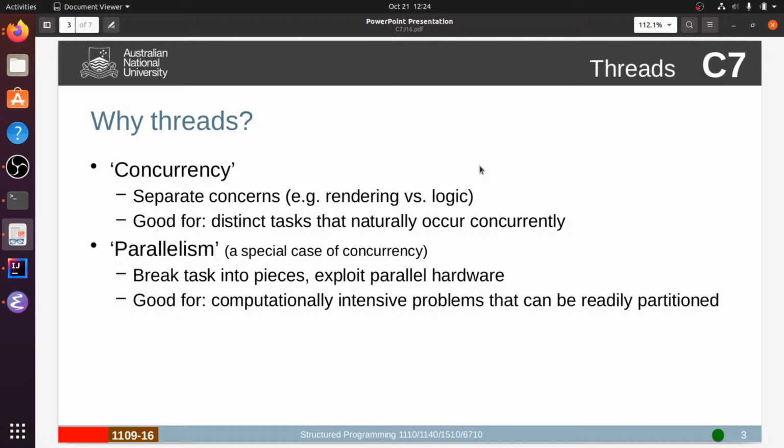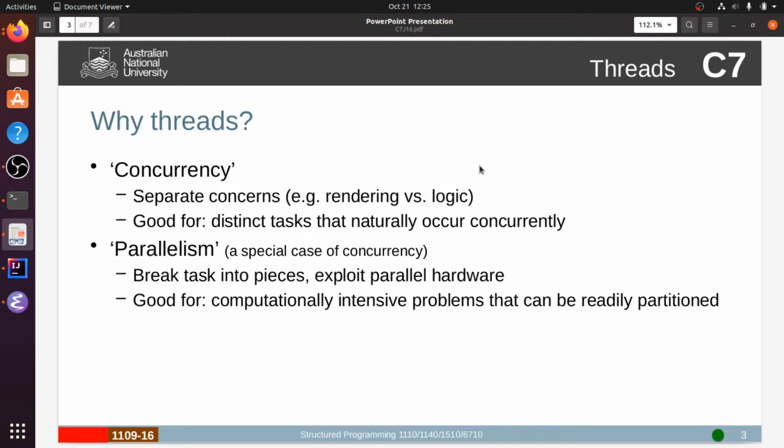Now, you can make a distinction between concurrency and parallelism. I'm not sure if this particular way of slicing up the terms is really standard, but when we think about concurrency, you often probably think about using multiple processors to do something faster. So here we'll label that as parallelism as opposed to concurrency.